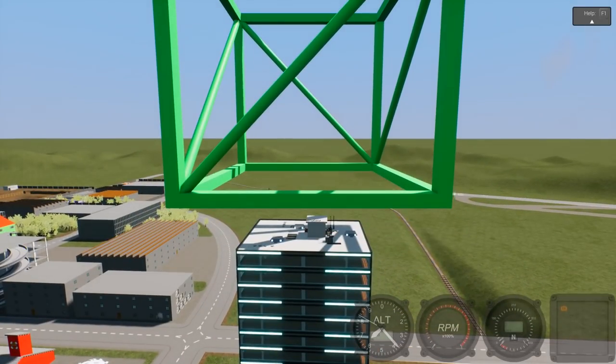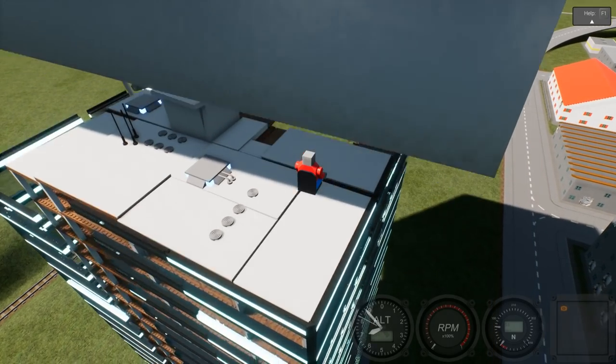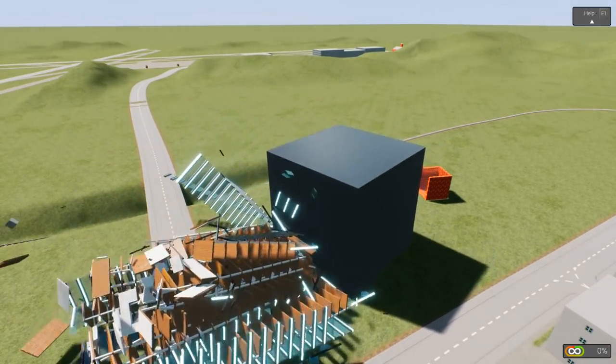Oh, no. Let's see. Let's drop this on here first. Does this actually... Yes, it does. Okay. It indeed crushes the building. It's got to stay on the building is the big thing for that cube.